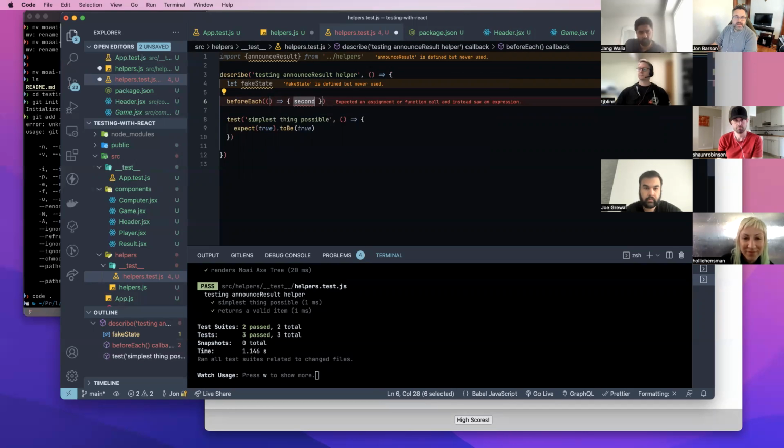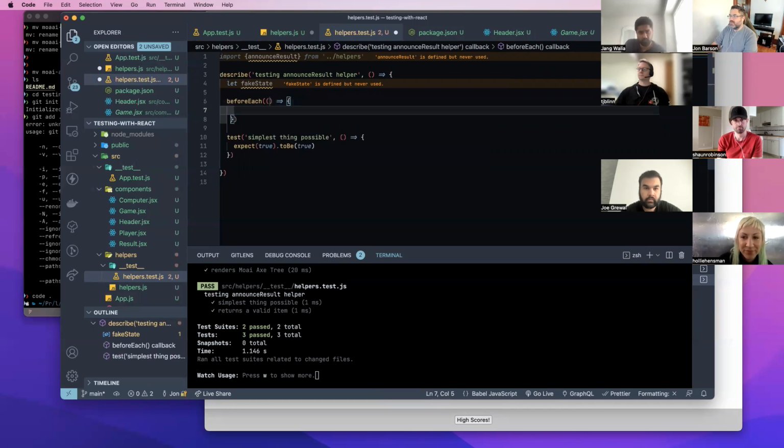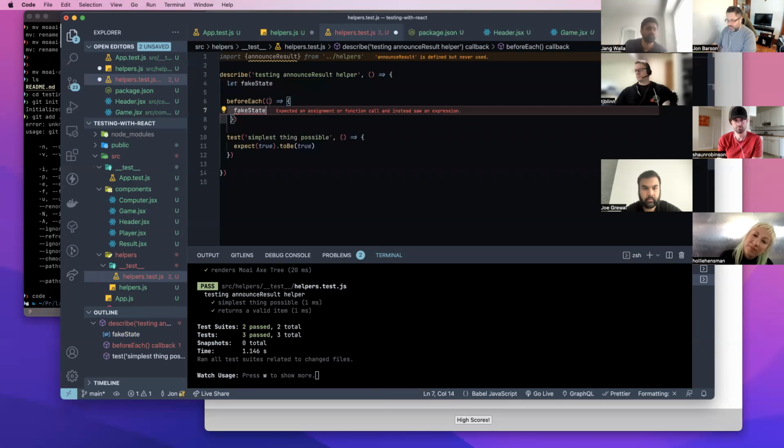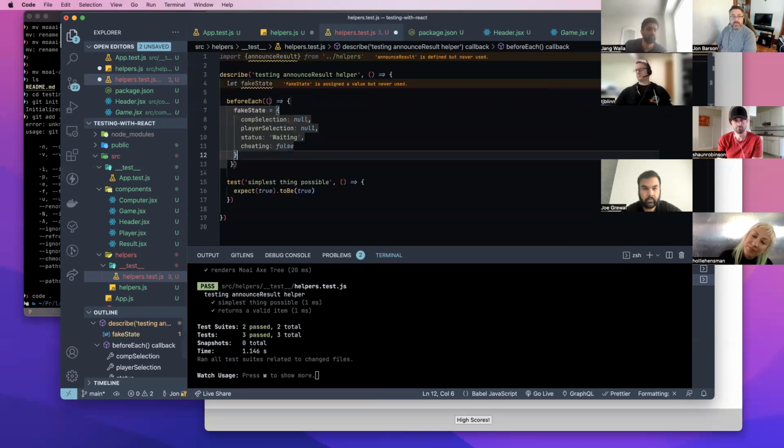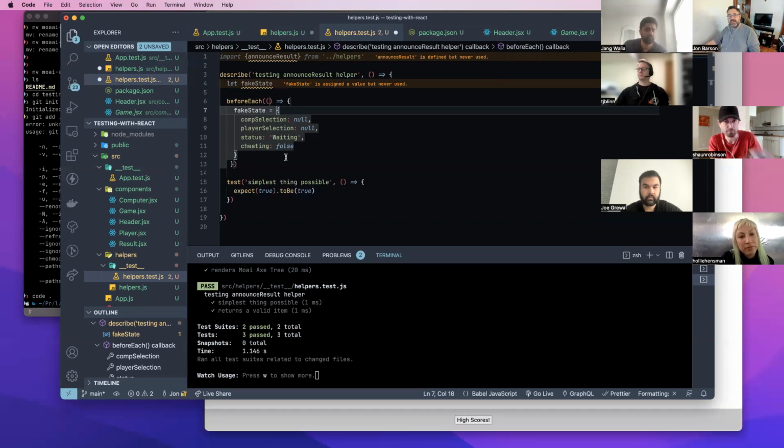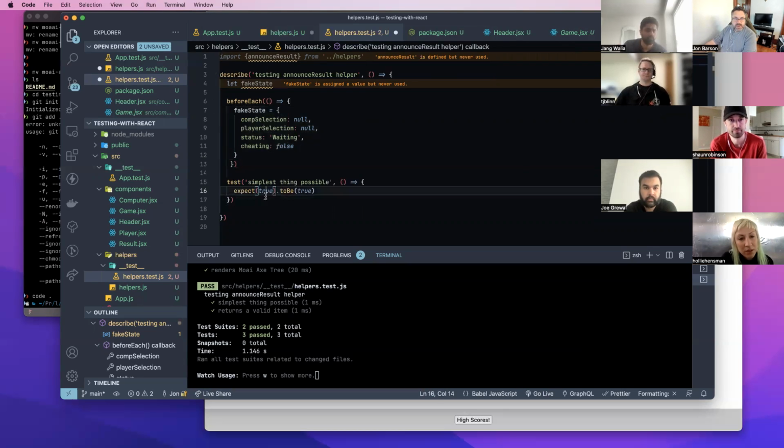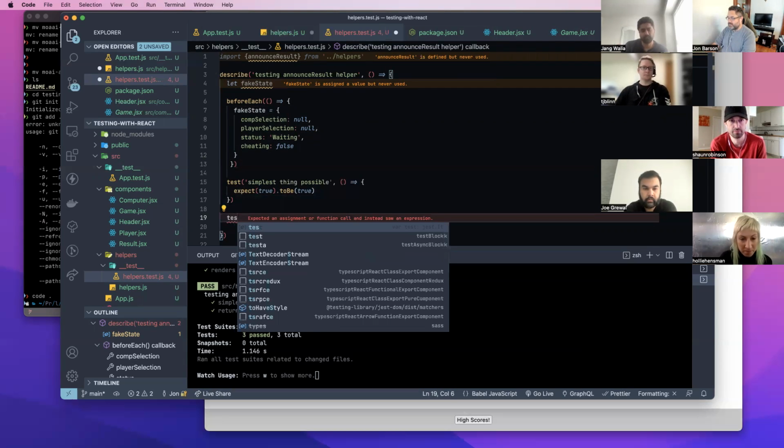There we go. So I am creating a variable called fake state. I'm then setting it before every test to the initial state.